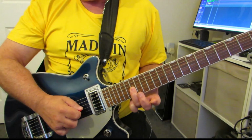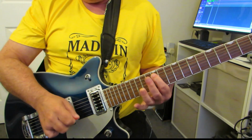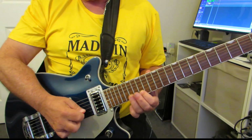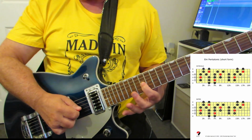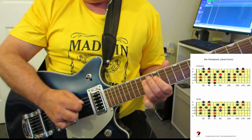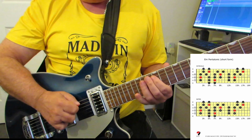Now again, once we get here at the 16th fret of the third string, we'll need to slide down to 14. I use my third finger to get us back to our start position, or you can just carry on using the first finger from fret 14 on the third string. Then slide back with that first finger again to fret 12. So it's up to you which of those two fingers you use to slide up or down, but you want to try and get that so that it's nice and smooth.